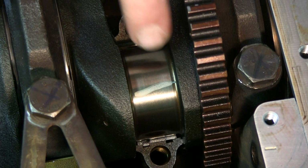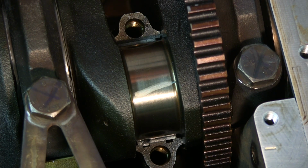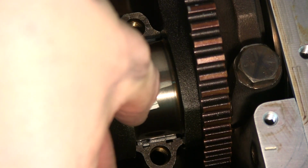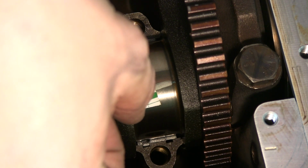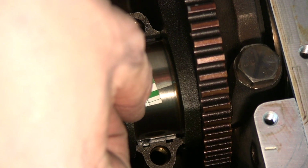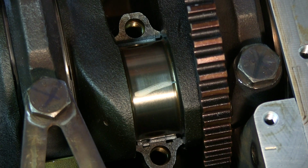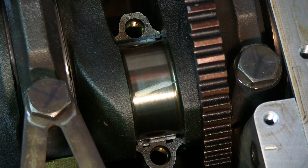And see what the plastic gauge did. Okay, see it's smashed out there. So anywhere from 0.02 to 0.055, and it looks like this is 0.038. Maybe just a little smaller than that. So yeah, it's still within spec. So that one looks good. I'll check piston number 2. Clean this up, put a little assembly lube on, and torque it down with the new bolts.